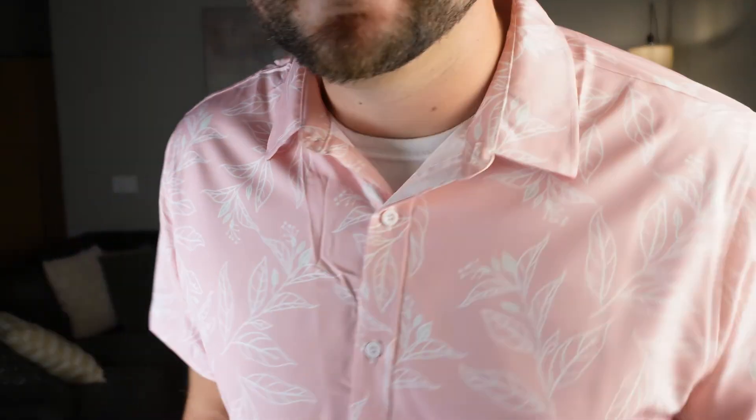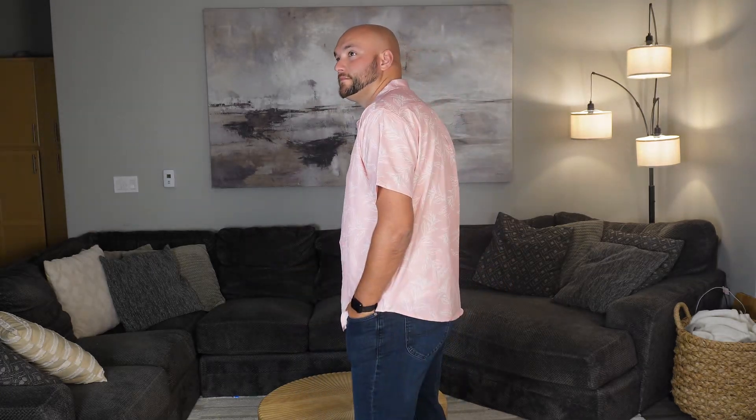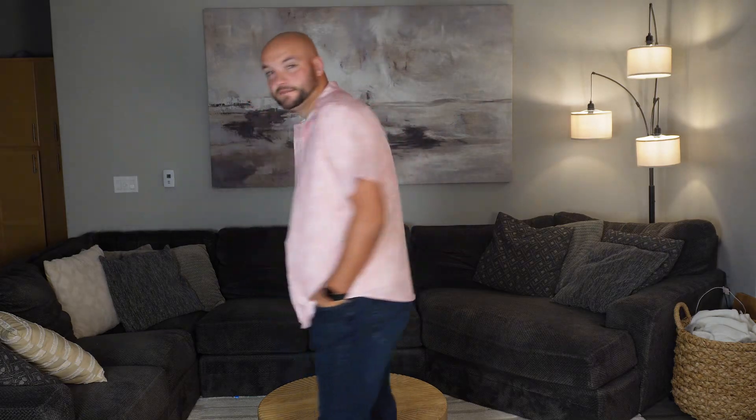I definitely ironed it because I needed it to be ironed out for the video. This is just an up-close look — buttoned up or buttoned down, it looks good either way. Thank you to Kufandi for sending it. A lot of their stuff fits true to size, so I would highly recommend it. Just pick your normal size of what you normally wear for a shirt.